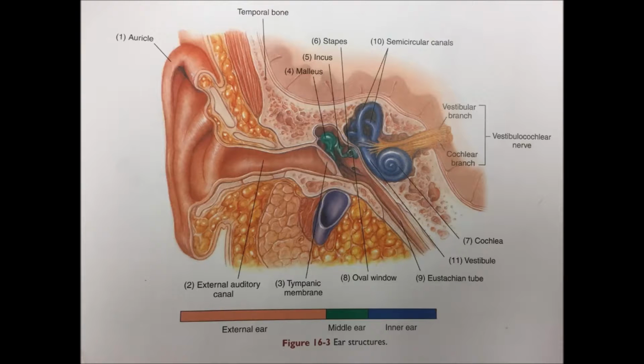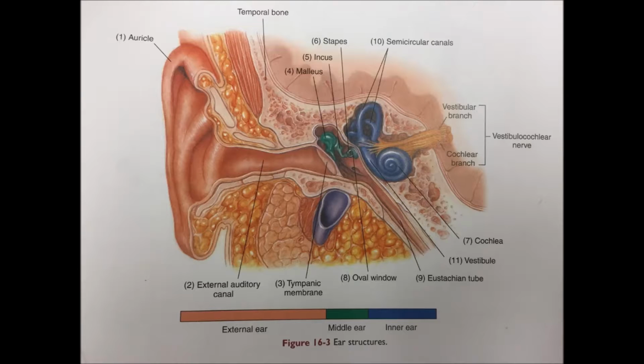The tympanic membrane, located here, is your eardrum. It's a flat membranous structure that stretches across the end of the ear canal. So the sound waves that the auricle catches travel down and vibrate against the eardrum. The eardrum then vibrates against the small little bones on the internal side called the malleus, incus, and stapes. These can also be referred to as the hammer, anvil, and stirrup.